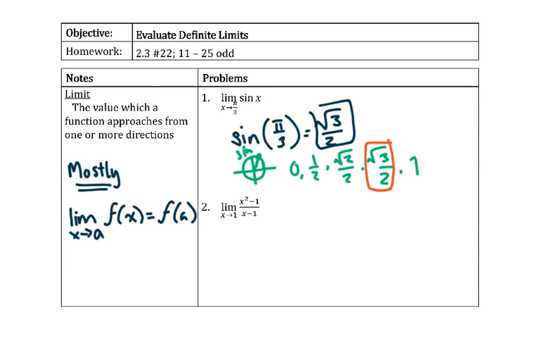Now, of course, because it's math, even though this is how it works for 99.9% of numbers and functions, we're obviously going to be spending some time looking at the ones that don't work out as nicely. So in this case, the limit as x approaches 1 of x squared minus 1 over x minus 1. If you plug in that value, you end up with a 0 in the denominator. So you end up with what's called a discontinuity, which means there isn't a point there, like there isn't an f of a. So what you can ask yourself is, does it simplify?